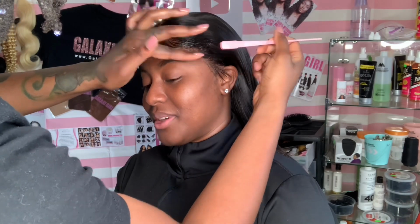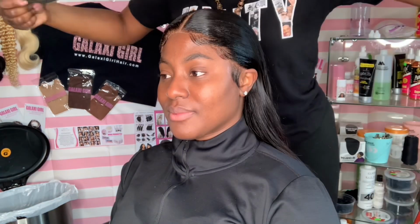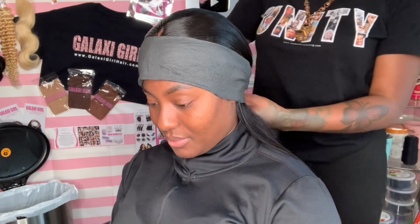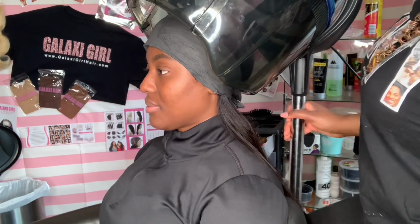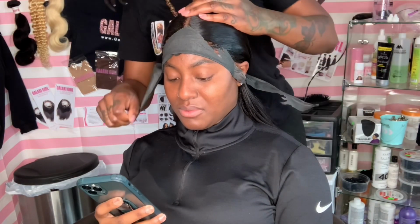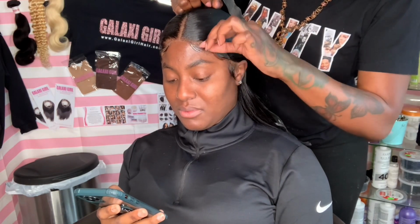I'm just gonna continue to use this Got2b gel because people like it when their hair lasts a week or 2 weeks. I've had people keep their same baby hairs for over a week, and I understand the soft look. It's a vibe. I'm not gonna lie, it's a vibe. I've done it many times. But for people that don't want to do their hair, can't do their hair, or just want a hairstyle that lasts a long time, especially baby hair, then I would use the Got2b gel.